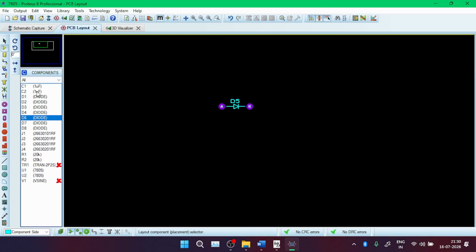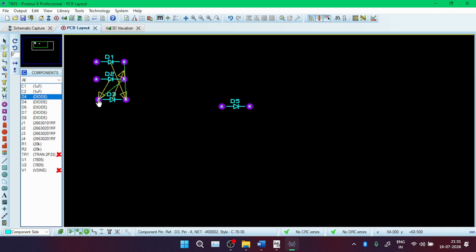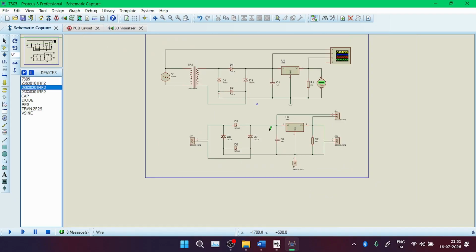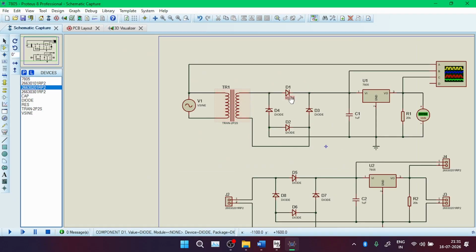So if you keep D1, D2, D3 and D4, you will get a problem, because if you observe here, J2 is connected with D5, D6, D7, D8. But the transformer is connected to D1, D2, D3, D4. So there is no direct connection between J2 and D1, D2, D3, D4.